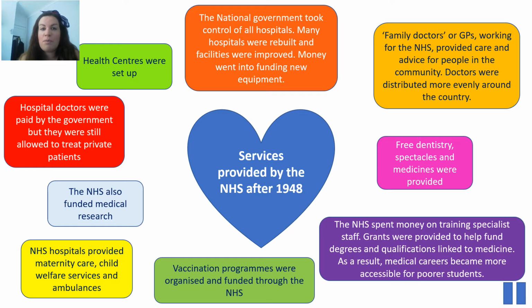Obviously, doctors were making an awful lot of money before the NHS because they could charge what they wanted, and that was one of their big worries, and we'll look at opposition in a moment. So they were kind of pacified by Bevan to ensure that they would be on board, and they were allowed to still treat their private patients. And we still have doctors today that do both private and public healthcare.